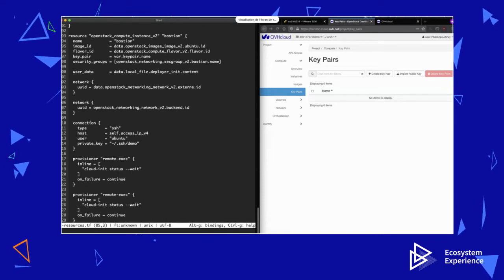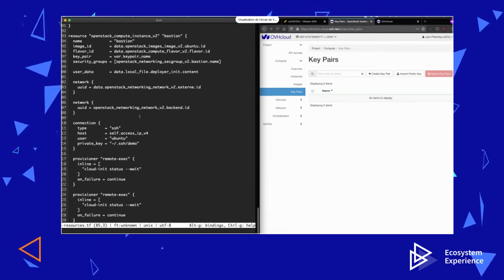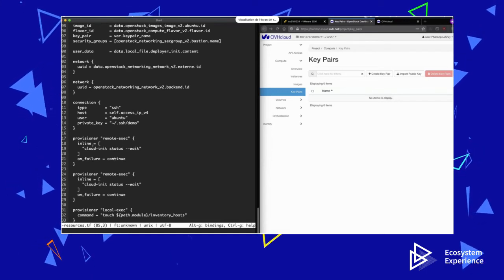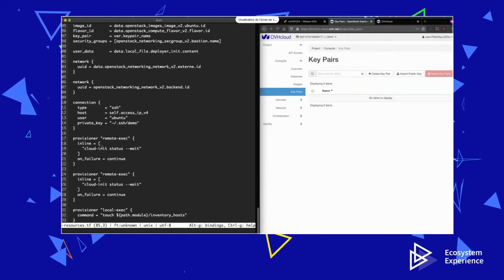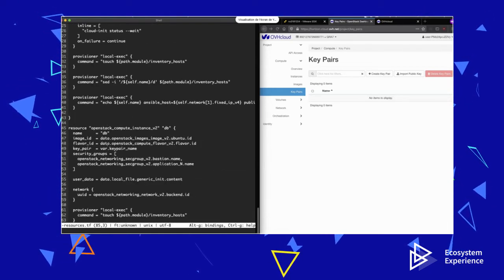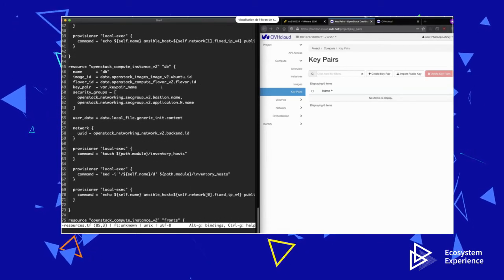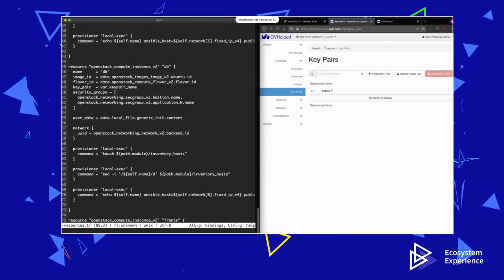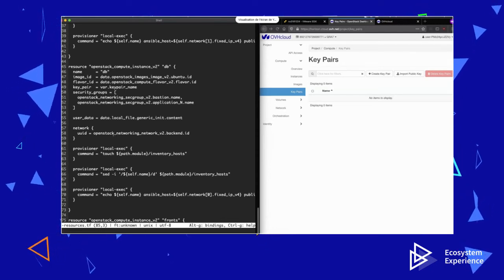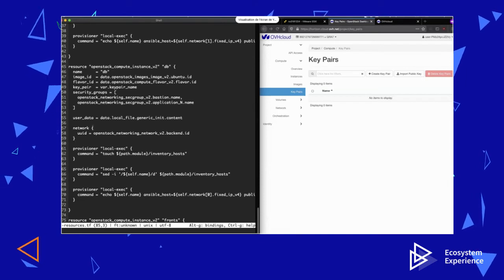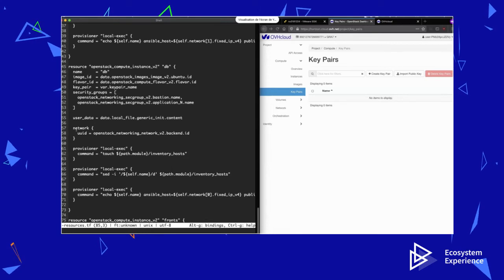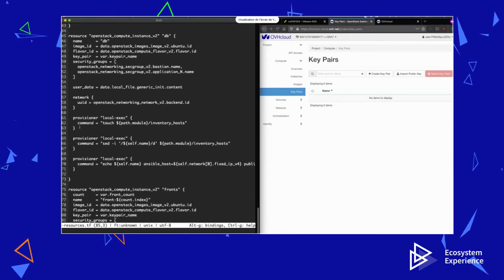The two networks, for the external and the backend, and also a capability to connect to the instance for additional provisioning. For example, checking the cloud-init status to be sure that the provisioning is done, and continue. In the same step, a DB instance will be created, but this DB instance will only be connected to the backend network, so not accessible through the internet. That's why it's only connected to one network.